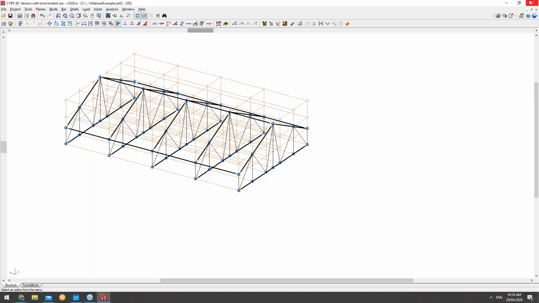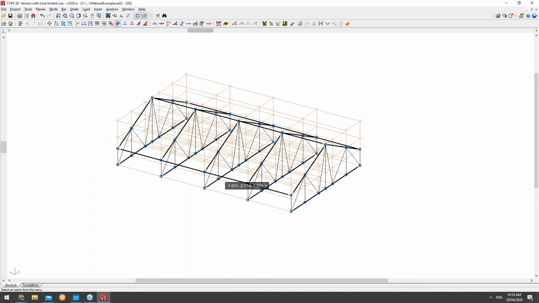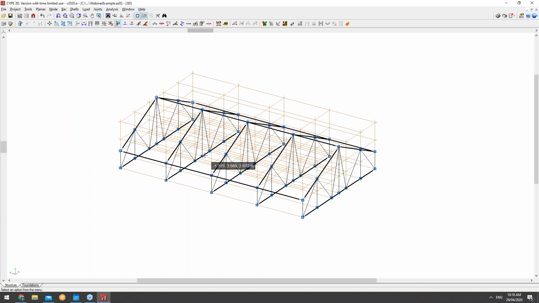But of course, for our more meticulous, complicated structures, Site 3D and also our other programs can be used as well, such as the portal frame generator. I could have done this in portal frame generator as well, but that's fine. I've done it in Site 3D. That's totally cool. Now, let's save this project.